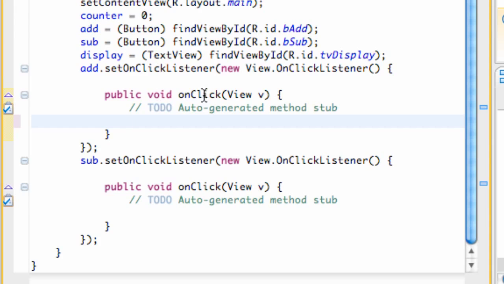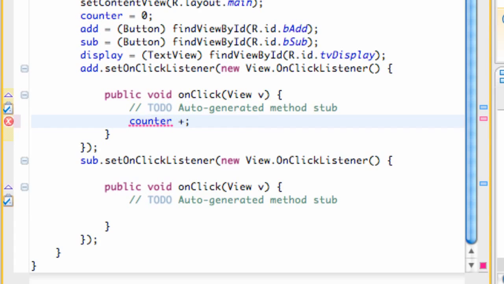So what we want to do is when the add button is clicked, we want to add 1 to this counter variable. So we're going to say counter, and we're going to set this equal to, and you can do this a few different ways. You can say counter = counter + 1, which is a bad way to program. But basically what this is saying is whatever our counter variable is, which is 0, we're going to add 1 to it, and then that's what our counter variable is now going to equal. It's kind of confusing, especially if you guys are huge into math. You're like, what is this? That's impossible. So yeah, we're going to do it a different way.